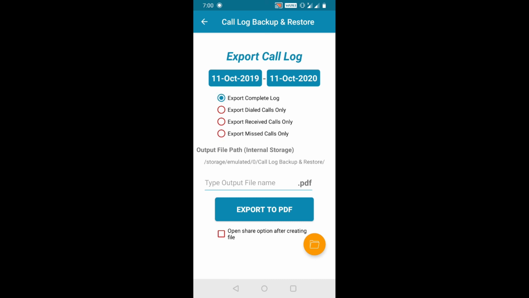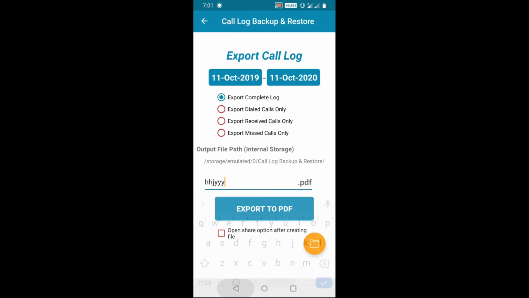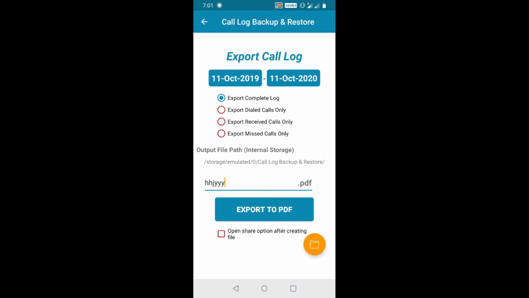Select your choice, and type whatever the output file name is, and make sure you know the output file path. This is where it's going to be saved: file manager / storage / emulator / 0 / call log backup and restore / whatever your output file name is.